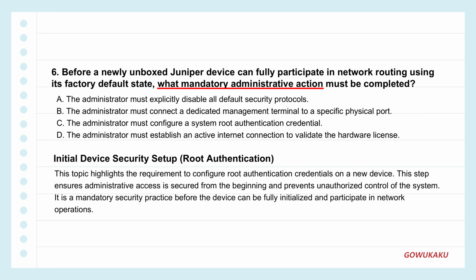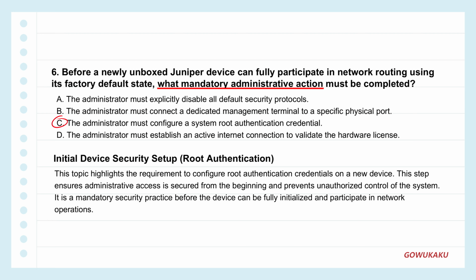Why would anyone ever intentionally weaken the initial state of a device? It's actually a brilliant distractor for people used to older, less secure consumer platforms. Really? Yeah, like where you sometimes had to turn off the firewall just to get basic connectivity working out of the box. But in enterprise routing, that is sacrilege. It's definitely not A. Definitely not. The correct answer is C.